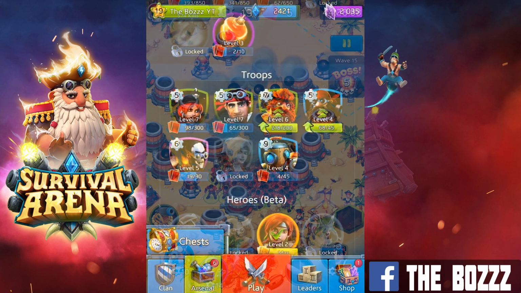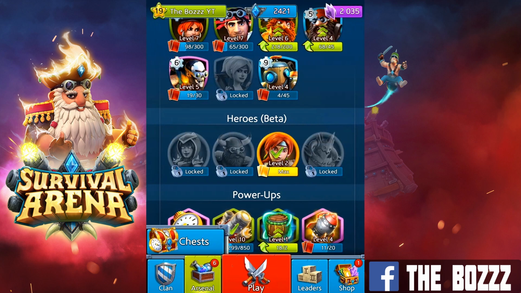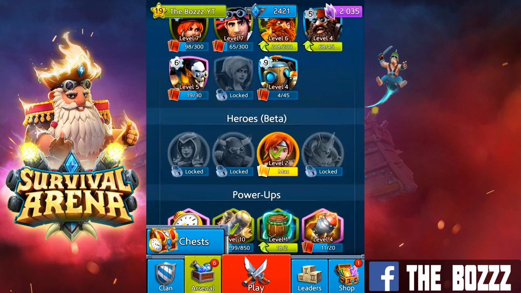Continuing with the heroes, at the moment I haven't unlocked all of them, but if you forced me to decide which hero is the best right now, I would say in the early stages definitely Toadbag, because he's so strong. But later on, once you start leveling up, the Sorceress or Scarlet Blade are very helpful with their long range attacks, which not only help to destroy towers, but can help as well with air troops.